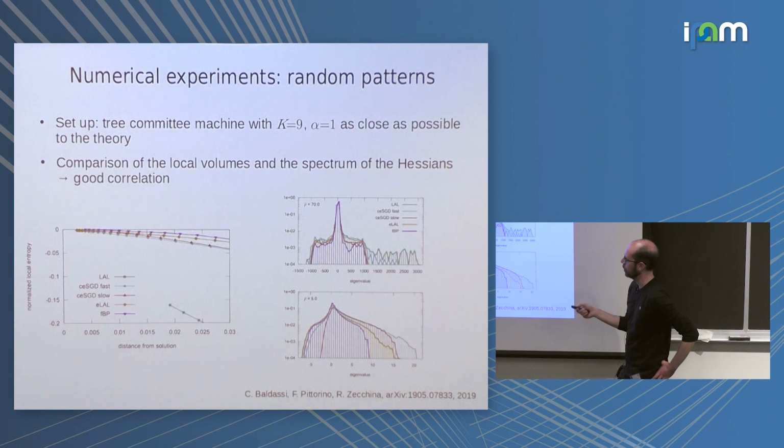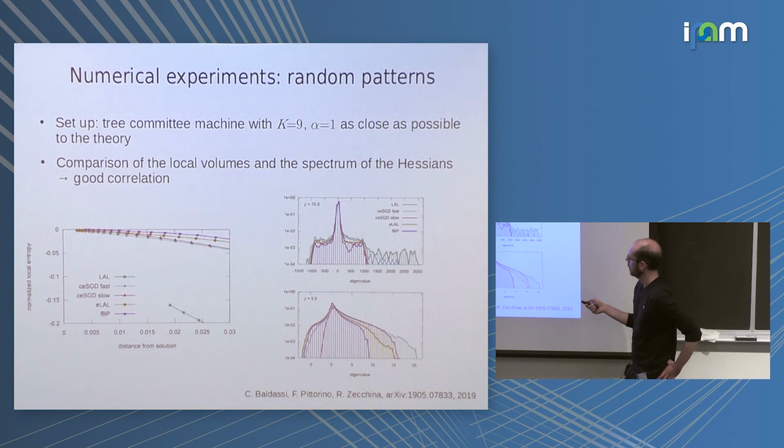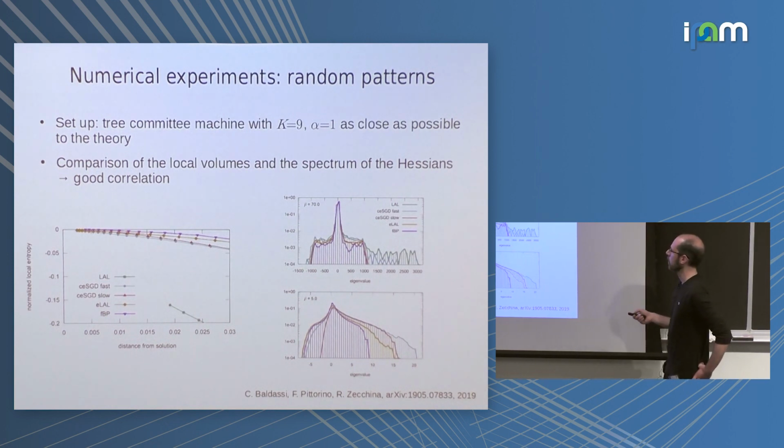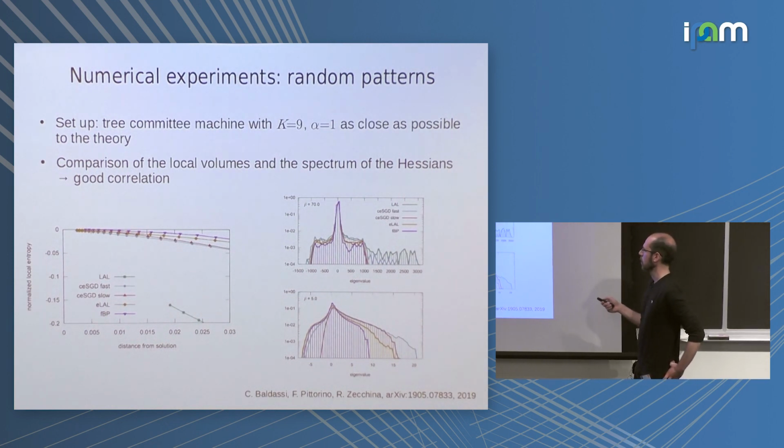I mean, the focusing BP is the one that finds the flattest solutions and so on. We see that going with a cross-entropy SGD, going more slowly helps a little bit. This is also observed when we look at the full spectrum of the Hessians, which is shown here. Now, again, we wanted to measure the Hessian because that's what people usually do in the machine learning community. So we wanted to relate this with the spectrum of the Hessians.